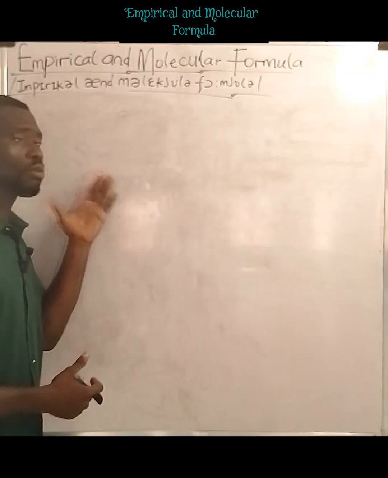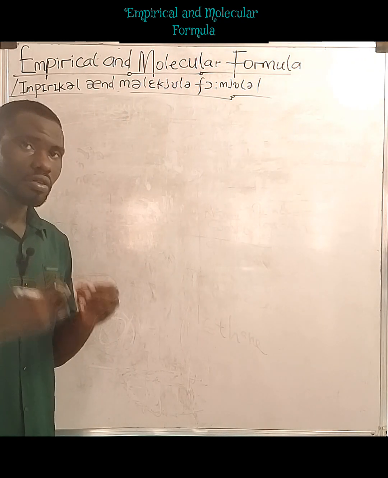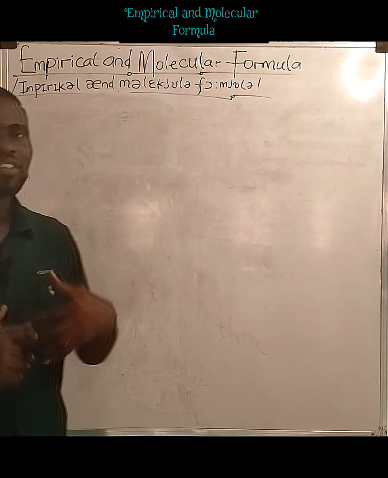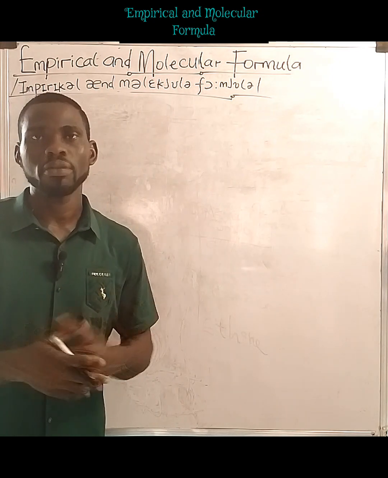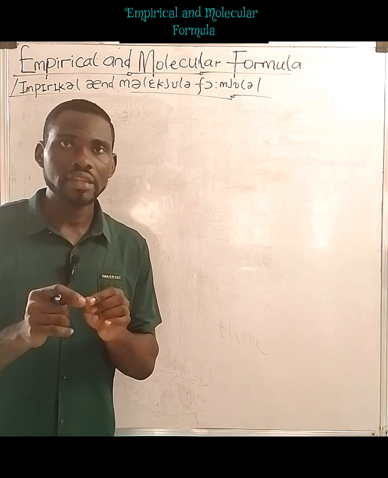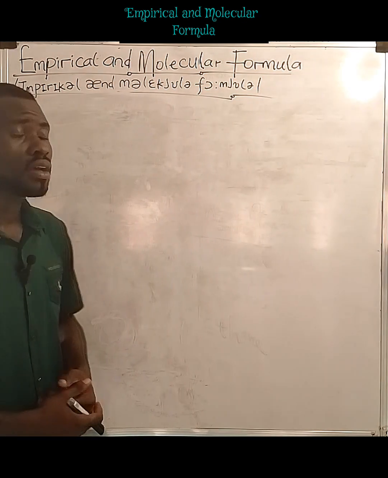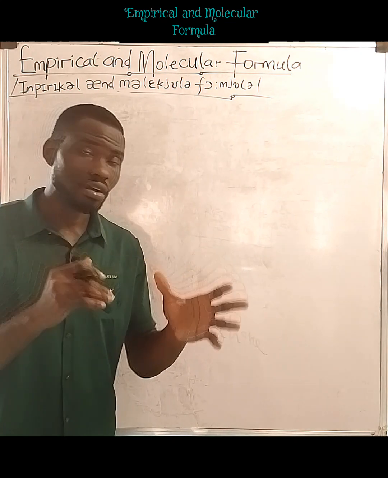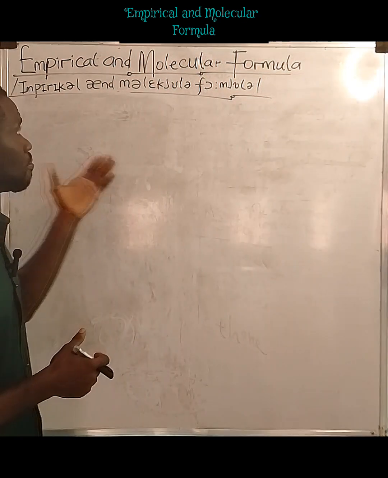Now, when we talk about empirical formula, we're talking about a formula that shows the simplified number of atoms contained by a given chemical compound, in a ratio format. So that's empirical formula for you. But molecular formula shows the exact number of atoms contained in a given molecule of a given chemical compound. That's the major difference between them. While the structural formula shows the way the different atoms of a given chemical compound are joined in a structural manner. But today we're just focused on empirical and molecular formula.